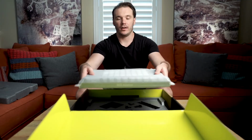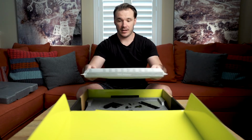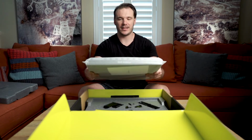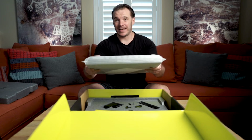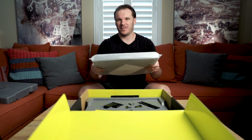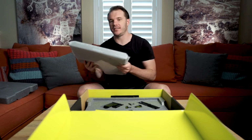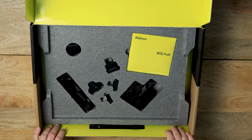And wow, okay. My very first impression of it is this thing is heavy, okay? And that's good. That means that the build quality is good. I like that in any kind of controller or anything that I'm going to be using to make my music. I want it to feel good. So we'll just set this to the side and check out what's actually inside this box first.